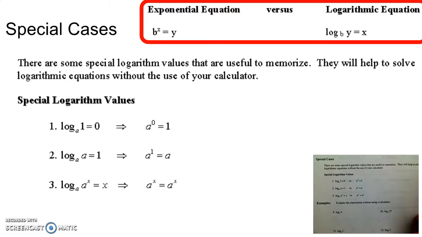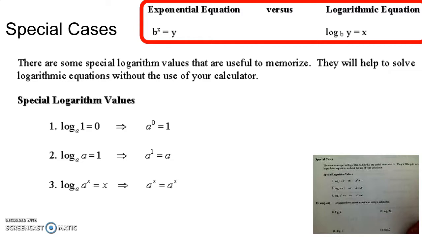So let's look at some special cases. When we're given some log expressions and we convert those over into exponentials, we can see that there's some common expressions that can easily be simplified and actually memorized without having to put them into a calculator. So let's look at a couple of those. The log base a of 1 is 0. How could that be? Well, if a is the base and the log is the exponent, that's a to the 0 power, and that's 1. So the log base a of 1 is equal to 0. What that's saying is the log of 1 in any base is going to be equal to 0.